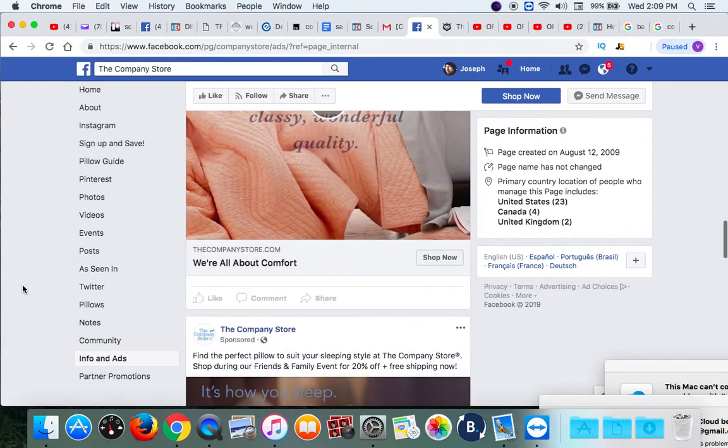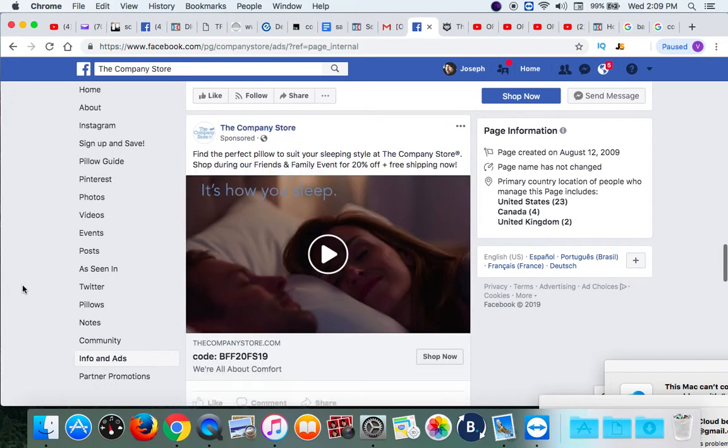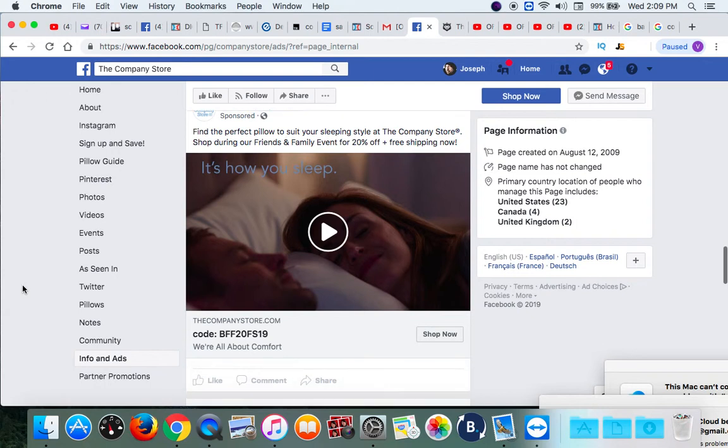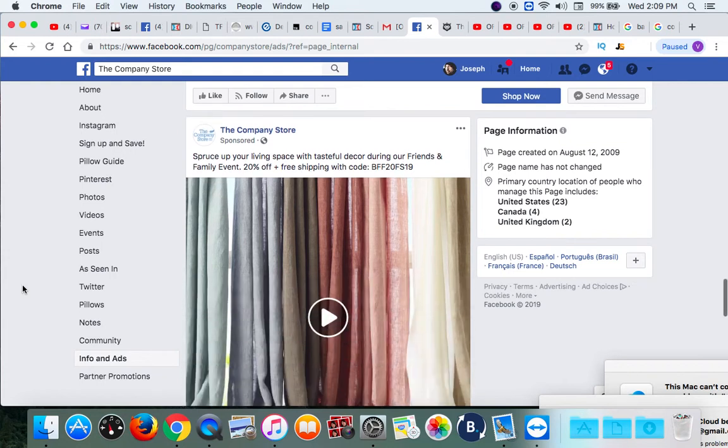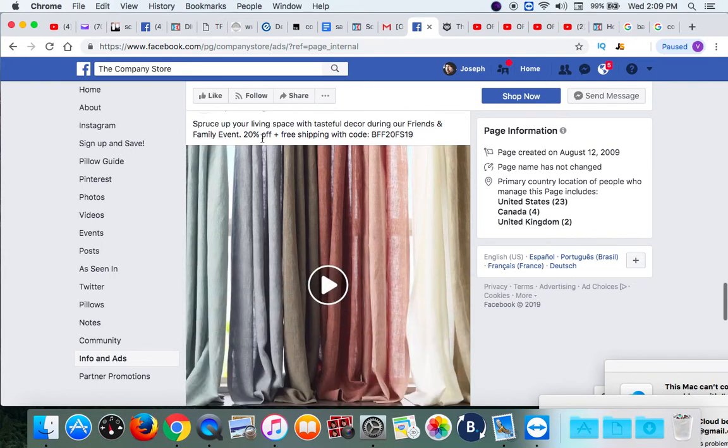That's all what marketing is. You've got to test and see what works for you. You might have an ad that converts really well. You might have an ad that's more expensive than the other, so then you might cut that ad. It's just a good way of getting to know what the market is looking like and what you can do. Here's another 20% off free shipping and your code.